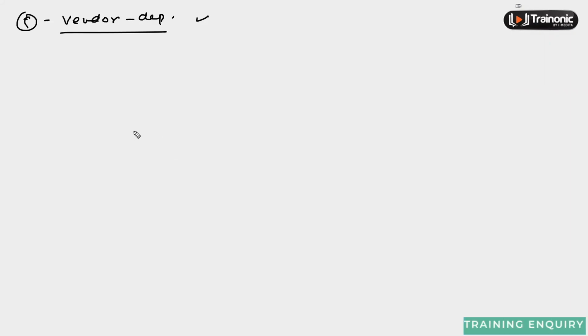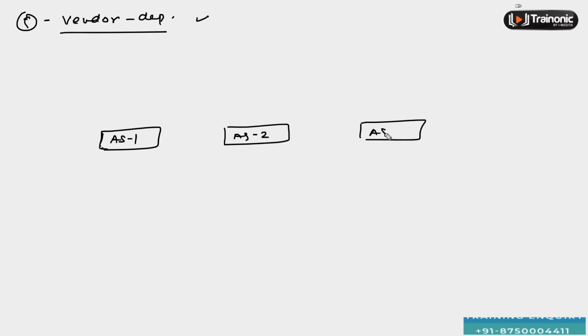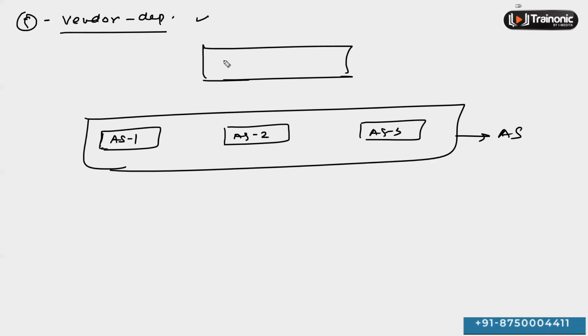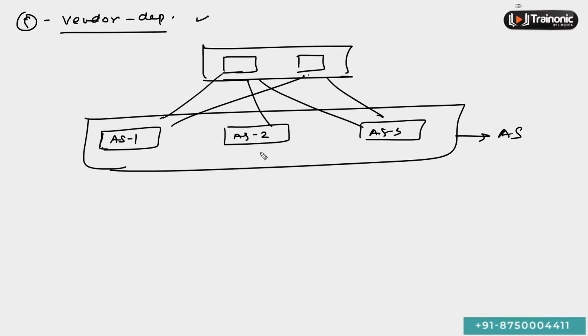So what if, in our access layer, we have Cisco switches? These switches that we have in our access layer are Cisco switches. And now the Cisco switches that I have applied here at the access layer, or even at the distribution layer, I don't want to have the same Cisco switches on my distribution layer or at my core layer. I want to use a switch from some other vendor and I want to connect it like this. So what if I do this: all the switches that we have are Cisco switches, and here we have some different switches.